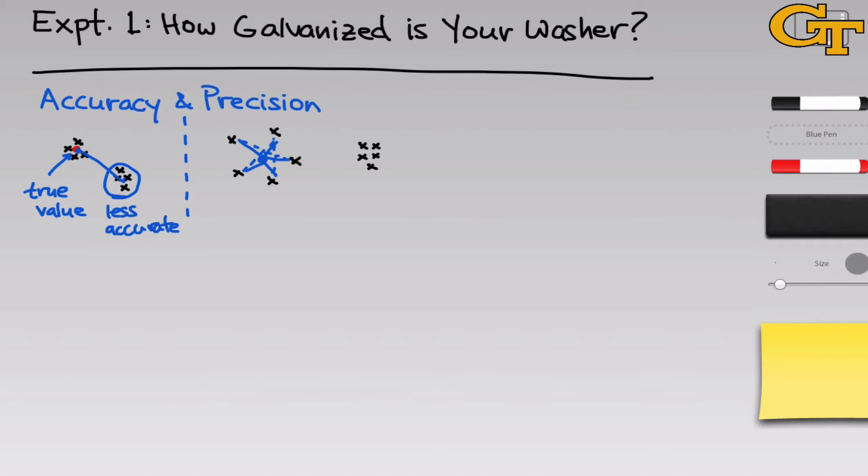The set of measurements on the right, on the other hand, are quite close to their mean, which would show up about here. There's a very small distance from each of the individual points to the central mean, and that indicates a high precision situation. So the set of measurements on the right are very high precision, while those on the left exhibit very low precision, and in the laboratory, we'll calculate this using standard deviation.